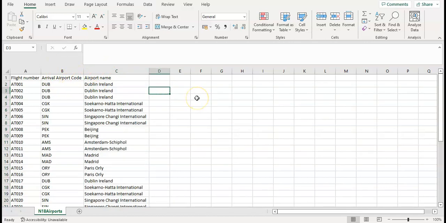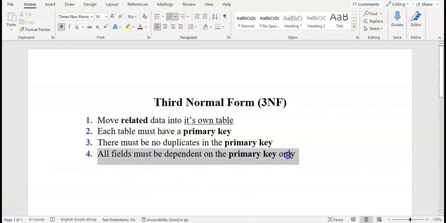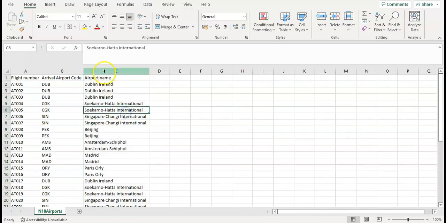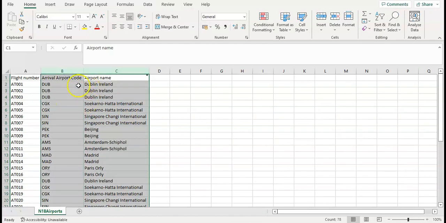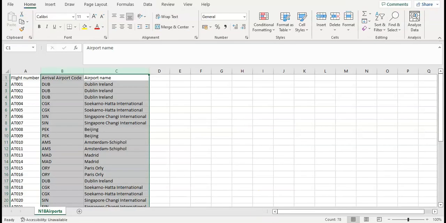When you normalize your files to 3NF, you cannot have a field dependent on more than one field. It has to be dependent only on the primary key. So that would be the 4th step over here. Also, the airport name and arrival airport code information is related. So what we're actually going to do here is, according to step 1, move it to its own table.